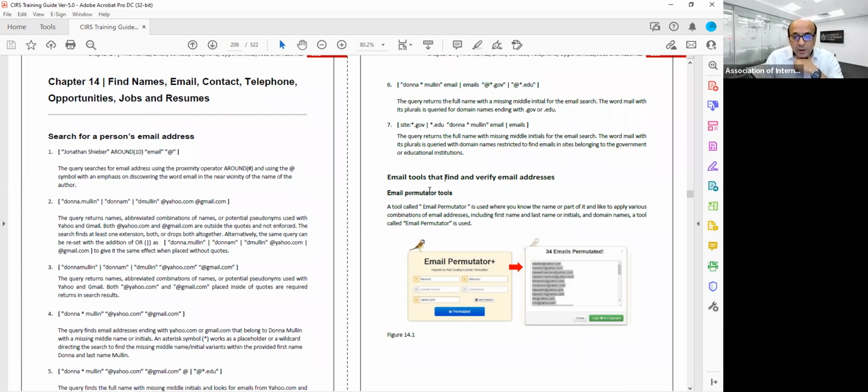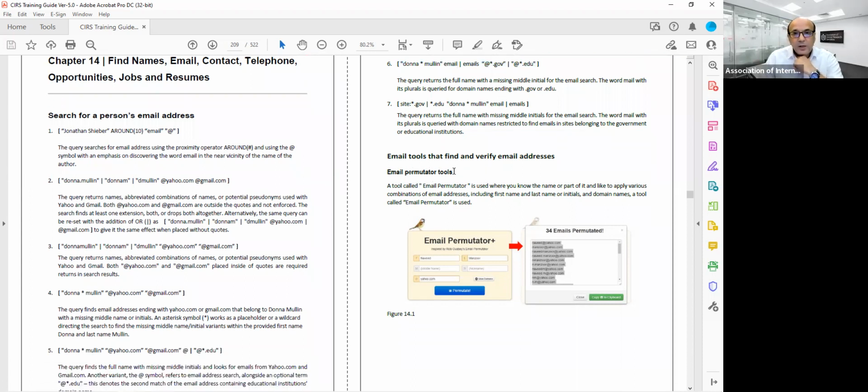When we are doing investigations to find someone's email address, and that person may have used a name in some form, generally your first and last name, anything that you put as text before the @ may not be available, or it may be something that you are forced to adopt to get that account for that particular email.